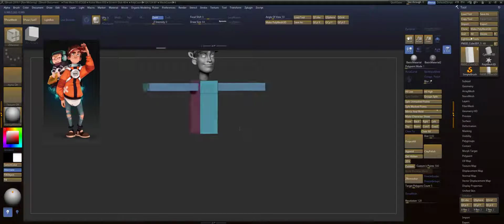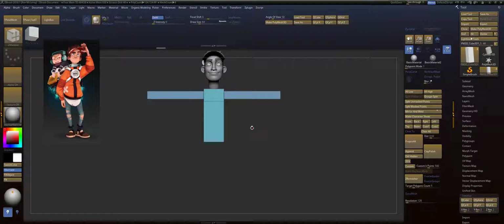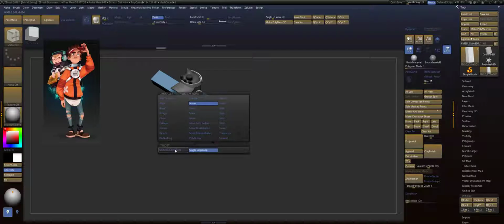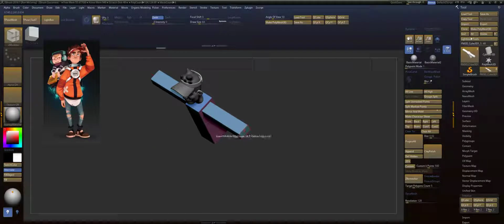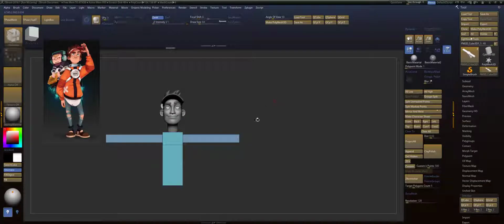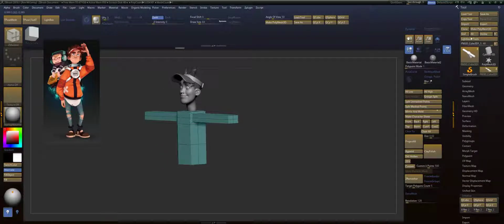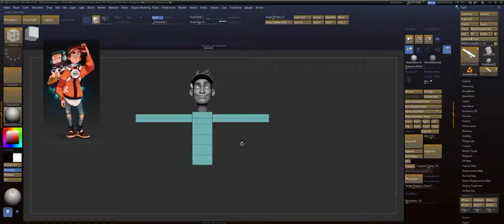Okay, so that's his jacket, so that should be enough. Let's add some edge loops here, just so we have some resolution to play with. Right, and roughly that's just going to be the body.